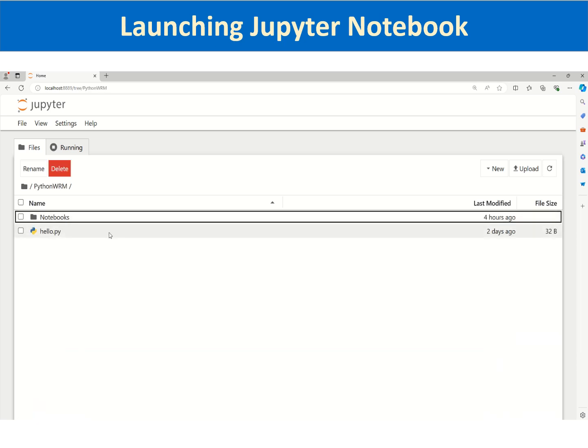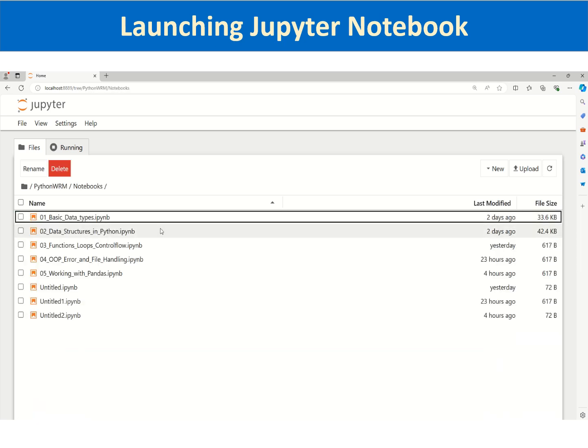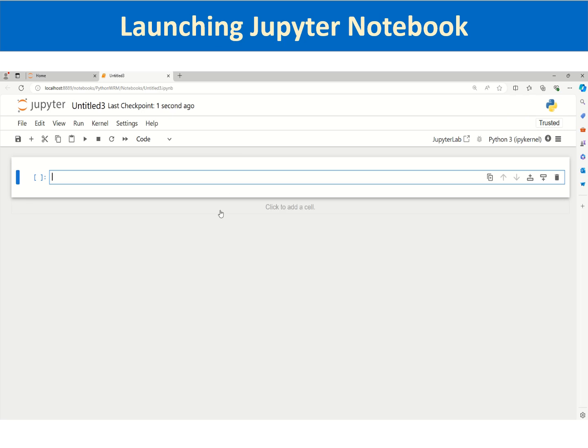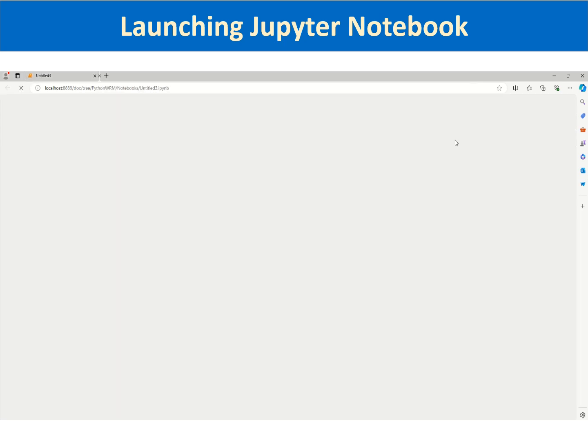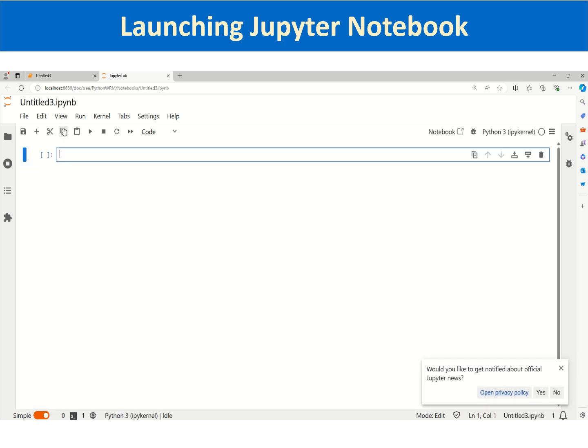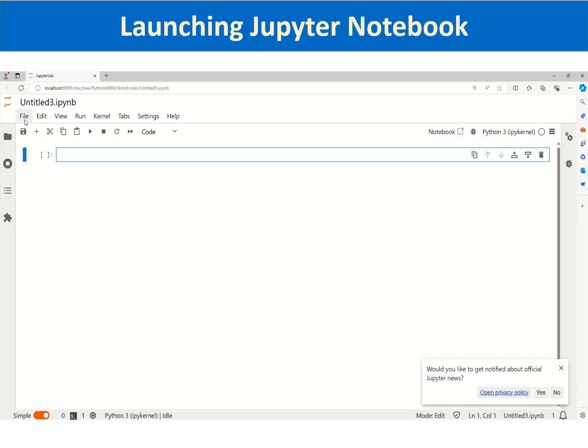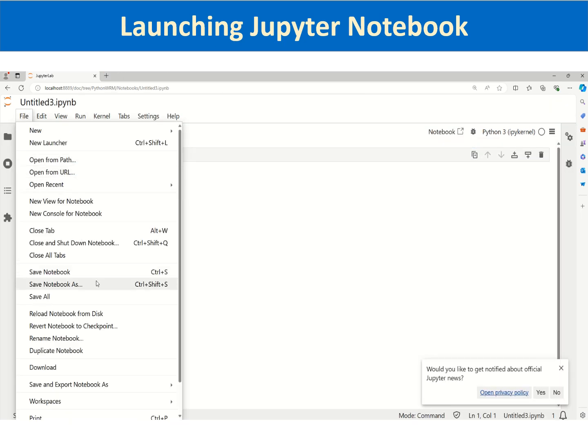Go to your folder where you are saving your notebooks and then create a new notebook. Open it in Jupyter Lab and then save the notebook.